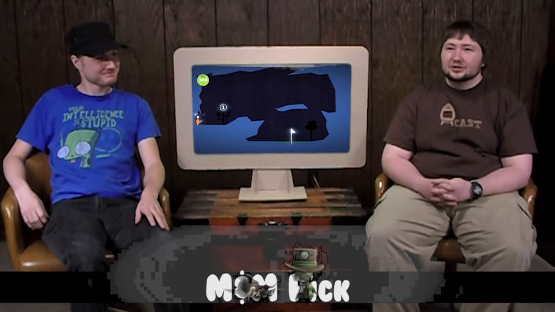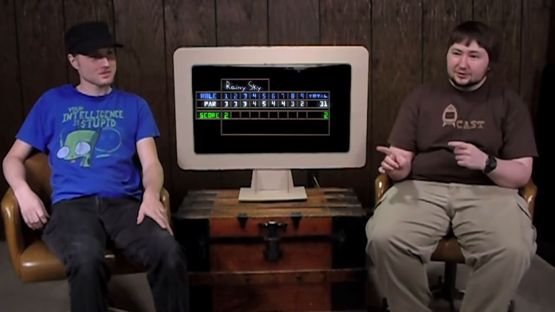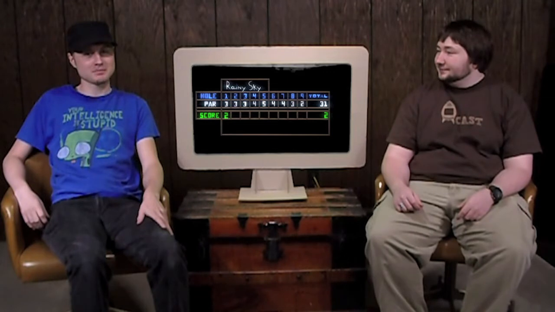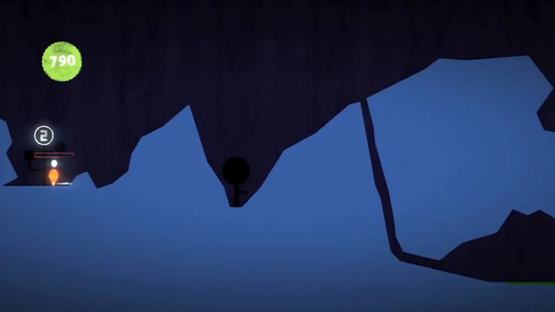Moving on, this week's M&M pick is Super Stickman Golf Rainy Day by RJN15. Yeah, this level is awfully glitchy, mainly for me. Usually I'm the one that breaks levels, but this time it was him. It was telling me my options for hitting the ball were down or down.